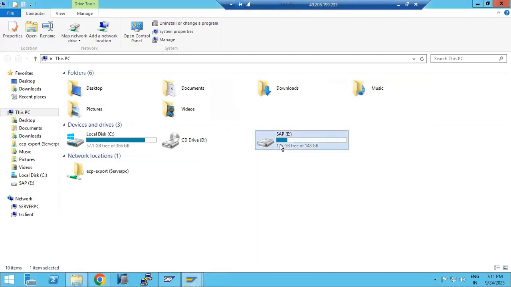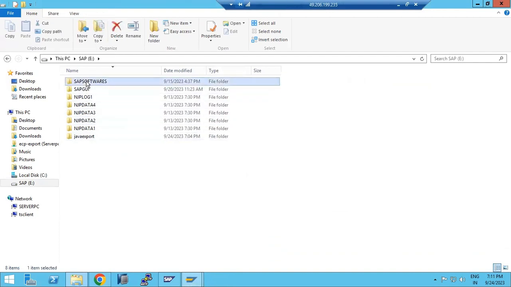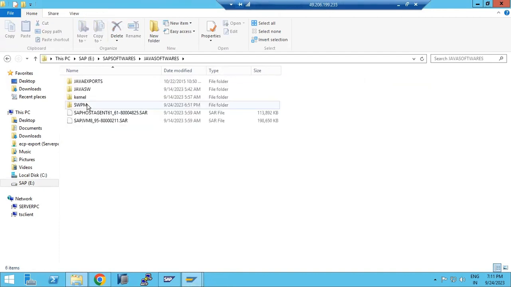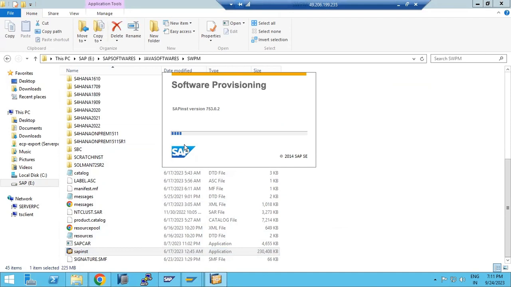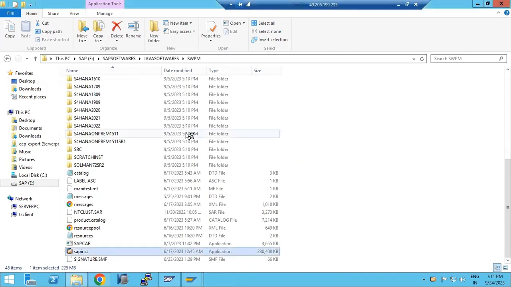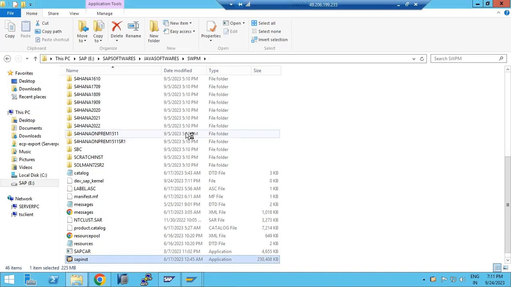Now what we have to do: the export you have done. Now go to SWPM on the target side, suppose you want to build the new system there. In that case, go to SWPM again, click on SAPINST, and then choose the import option. One more Java system, a new Java system or an existing system, whatever you want, we can do it. Export-import, either the same systems, or PI or PO systems refresh, or any Java systems, we follow a similar procedure.